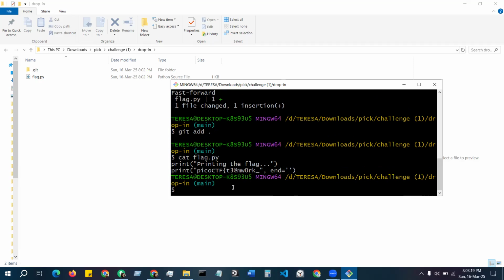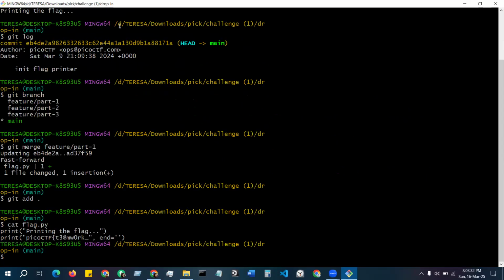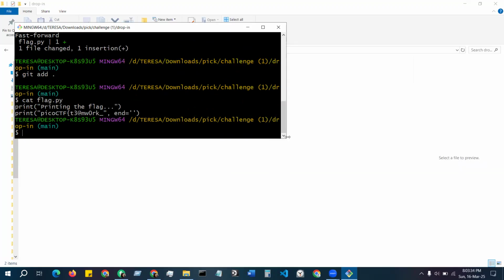So we need to add the rest of the parts and see what is in those branches. So we are still in the main branch. Okay, so now we need to check.